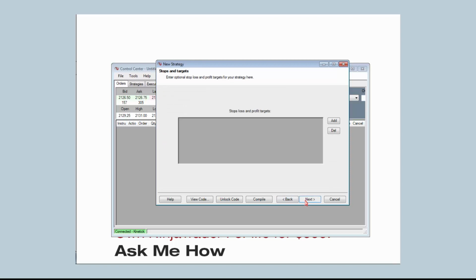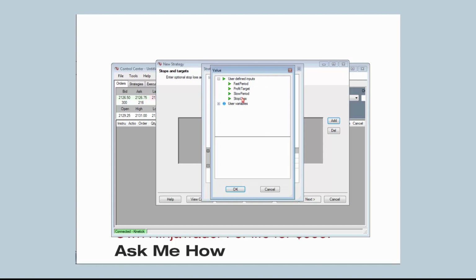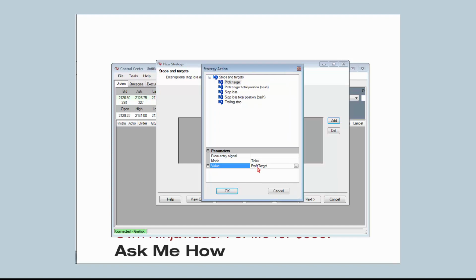So I've got my basic crossover set. I'm going to go to the last page here for the stop losses and profit targets. Click the add button. For profit target, again, you can use a from entry signal if you want it to be specific to an entry. But for the profit target, we can set this to a percent, a price. Now this is a hard-coded price, so if you type in 2,000, the profit target actually gets put at the price 2,000. Or ticks. For mine, I'm going to use ticks, and I'm going to use the profit target. And you remember when I set this before, I set it to 20, so by default, this is going to use 20, and that's where it's going to set my profit target.